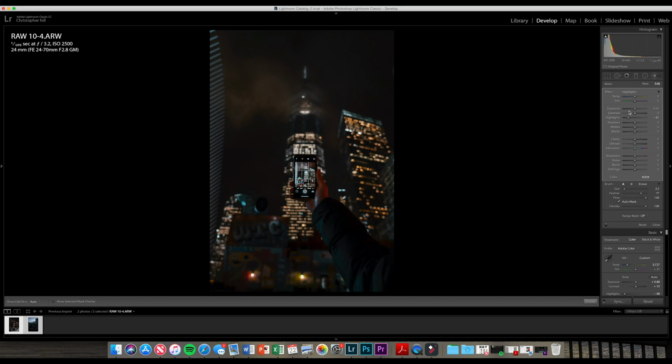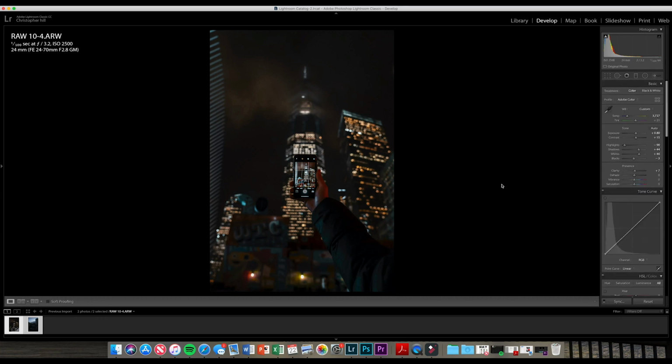And if that's not enough, you can go up to the exposure and drop the exposure to make it a lot darker and kind of match the background of the image. Then I'm going to go to clarity, just bump up the clarity of the screen ever so slightly, and because the background is a little bit more orange than the phone screen, what I'm going to do is go up to temperature and just make that slightly more orange so it is consistent with the background. And boom, there we go. And that is a good looking photo right there.